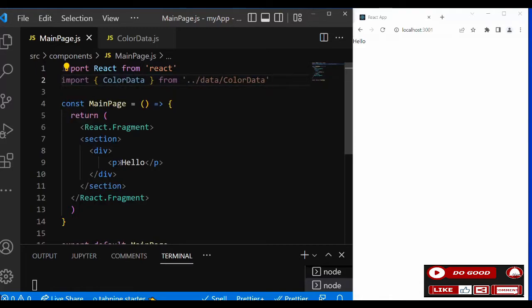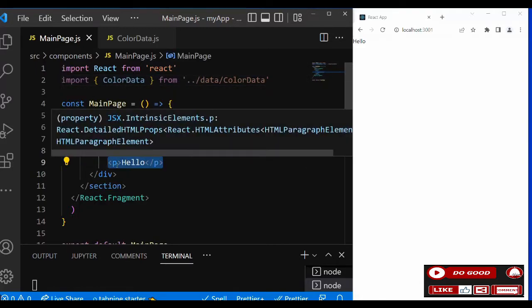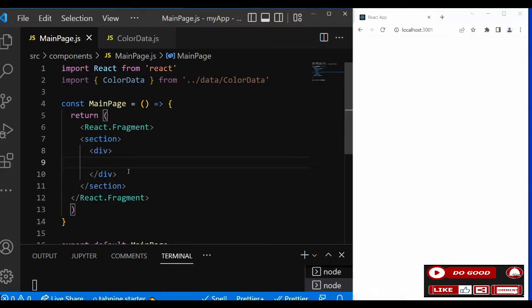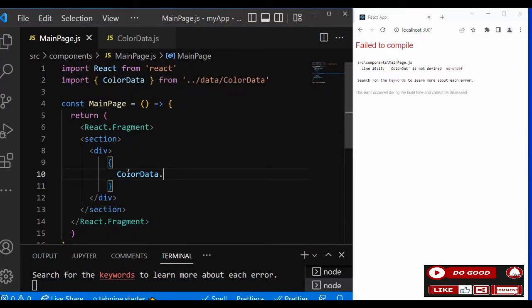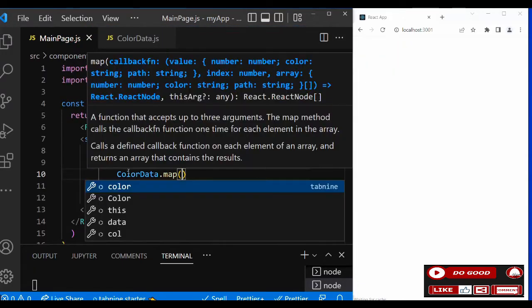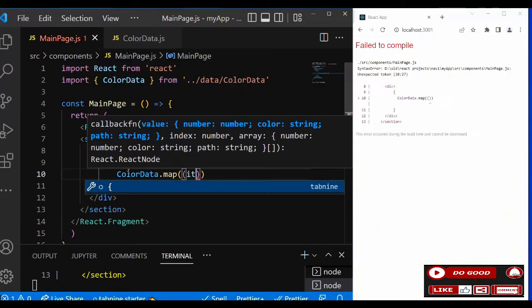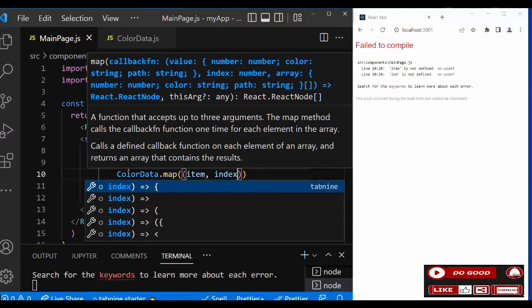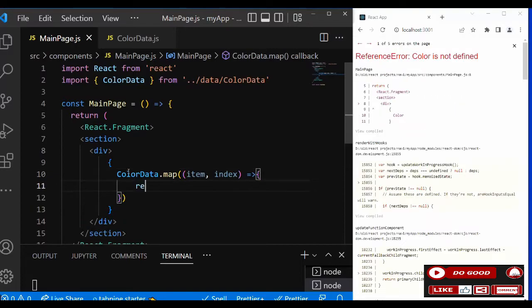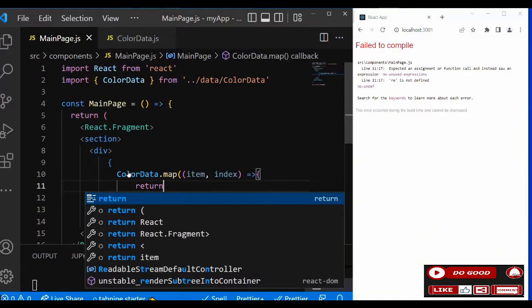So what next? Let's take the hello off, then use mapping techniques to call the data to the page. To do that we say colorData.map, and this should give us item, index, and that should give us a function, and inside that we need to return what?